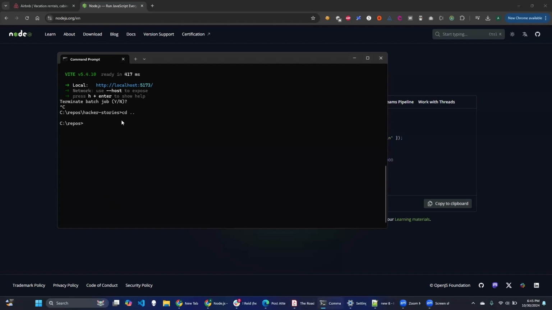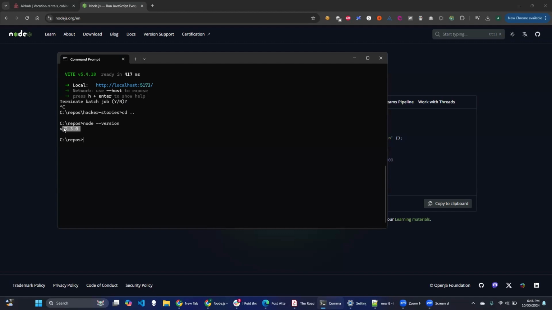Hopefully once Node.js is installed, you should be able to see the version of Node.js that is installed. To do that, we run a command called node --version. Once you do that, you should see something printed right beneath it.